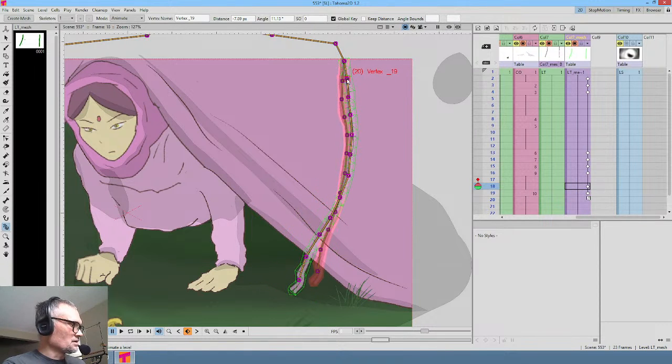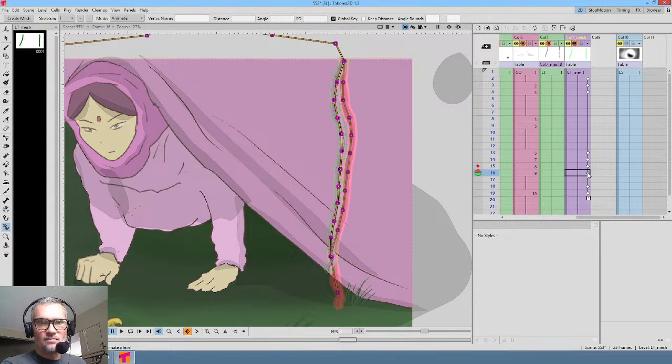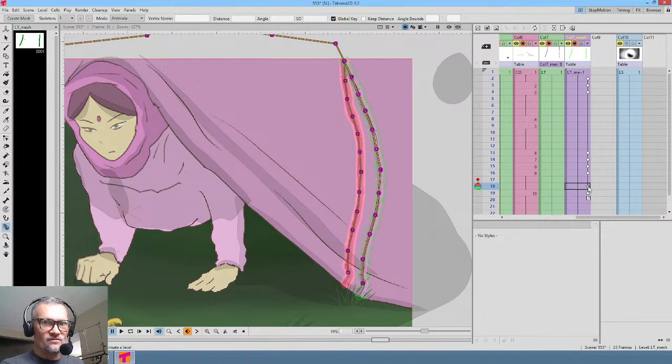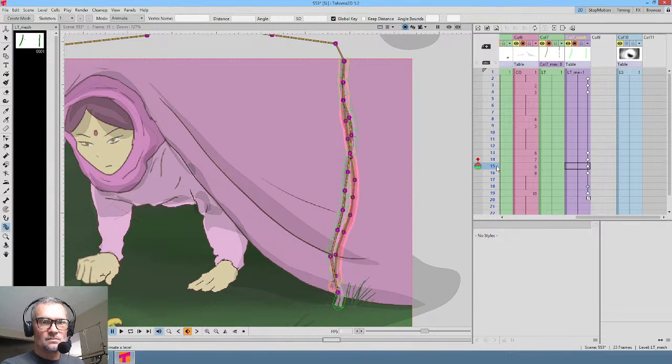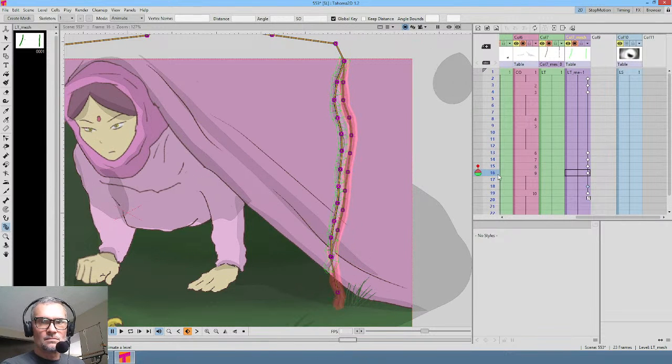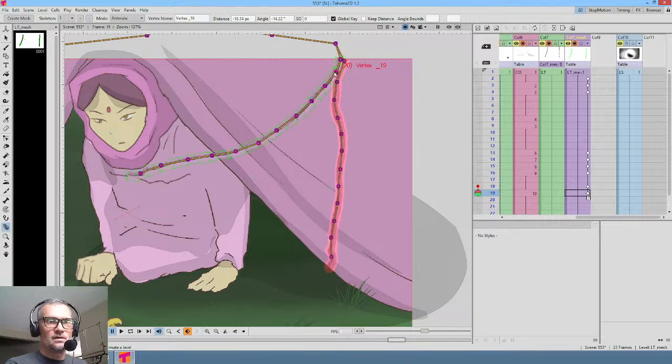Ooh, that's interesting. Okay, Control, or not Control Z, just Z. Yeah, what I need to do is take this, Control C, Control V here to paste that key in. And then obviously this key is really out of whack.